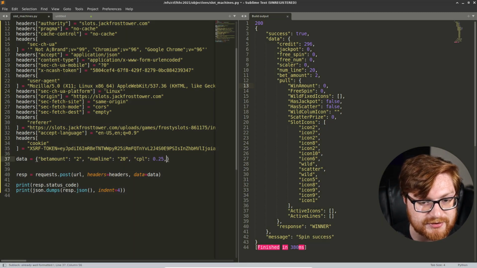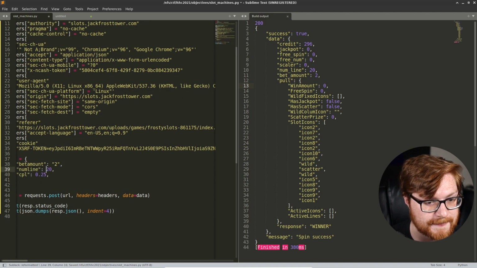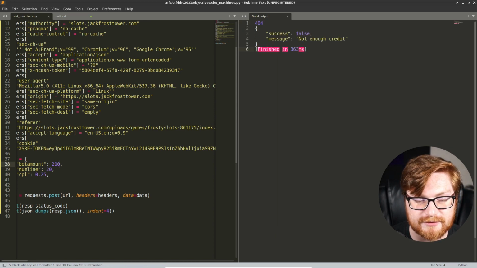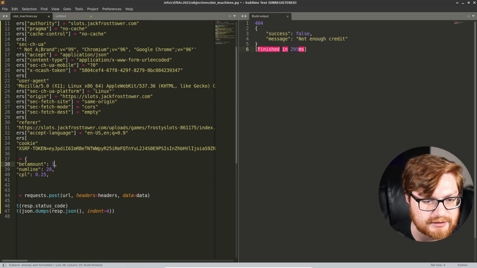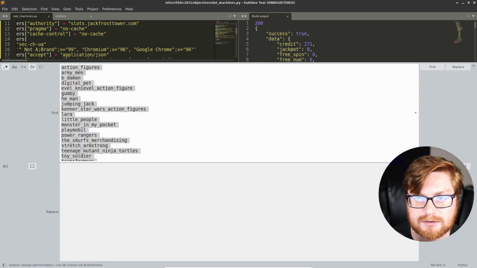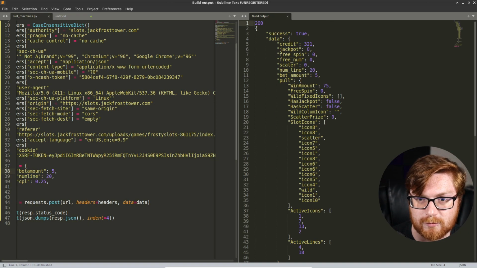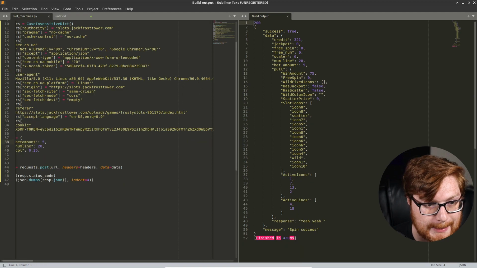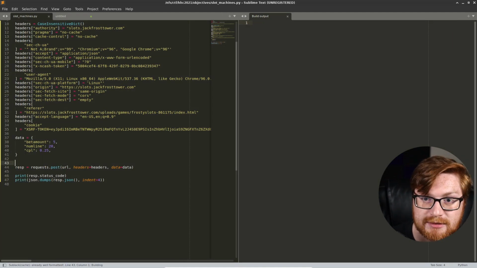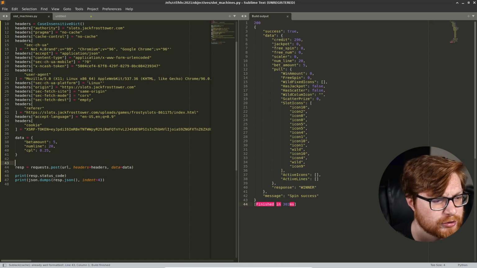Now you can see, okay, we are getting a lot more credits, but let's start to tinker with some of these values. All of these are numbers: bet amount, numline, 200. Let's go to 200. Not enough credit. I don't care. How about 100? Not enough credit. Don't I have that much? Oh. Let's see if I'm winning or losing. It looks like I'm winning.